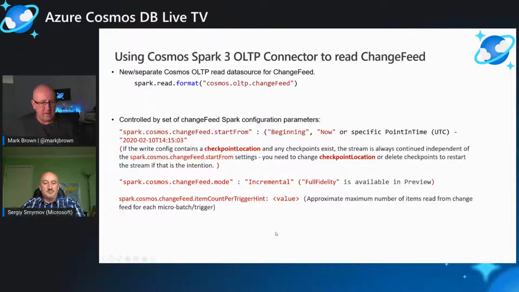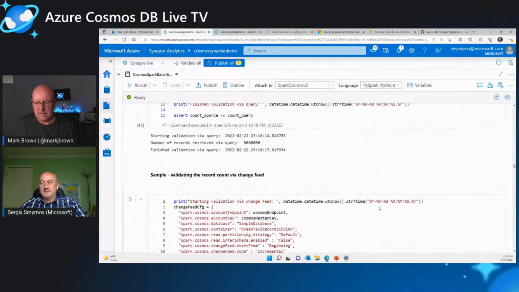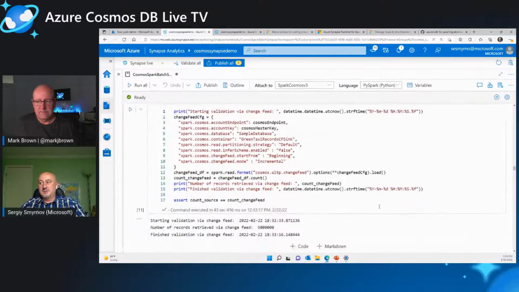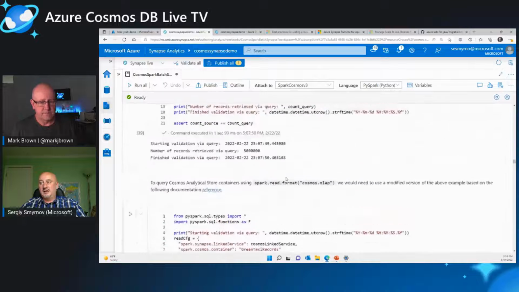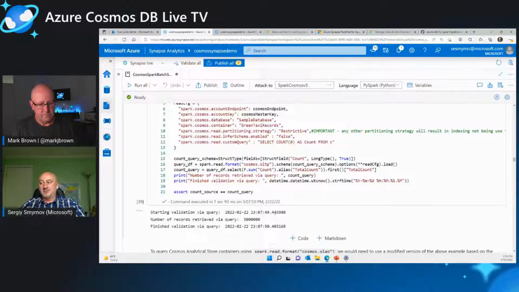To show an example of this, for validating the document count for the load, we used change feed instead of reading the data directly from Cosmos, to read the same data using change feed and doing the count to validate. Reading the same data using the OLTP connector, 5 million records, took us, say, one second.